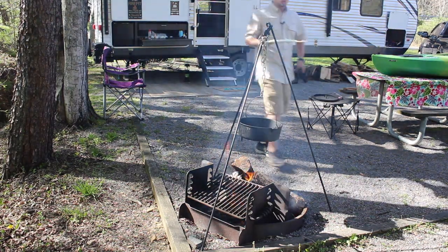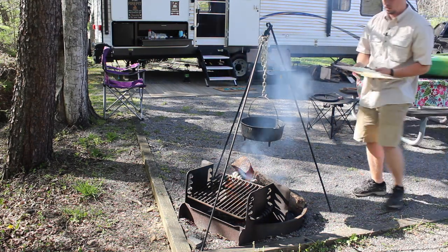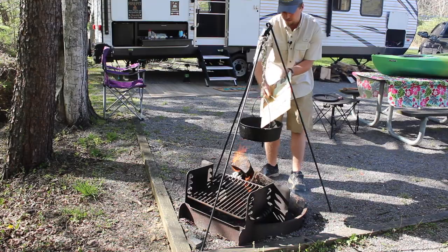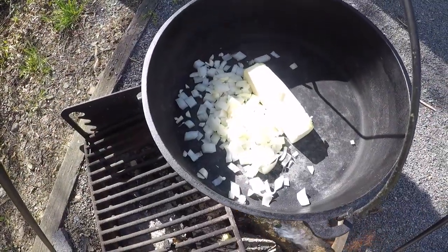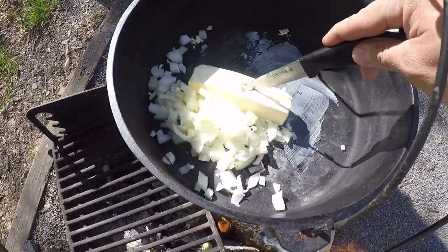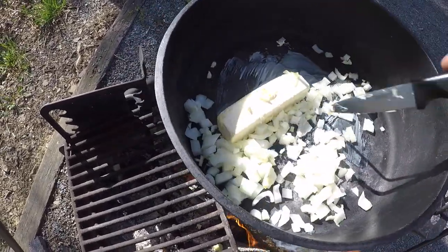We're going to start by putting our onions, garlic, and a stick of butter in the Dutch oven. Just give your onions, garlic, and butter a few minutes to roast in the Dutch oven as you chop up your chicken.